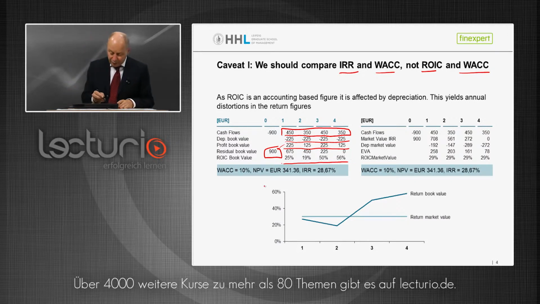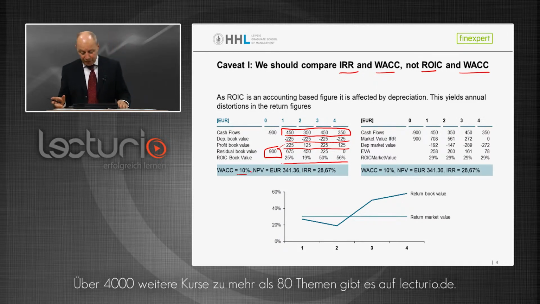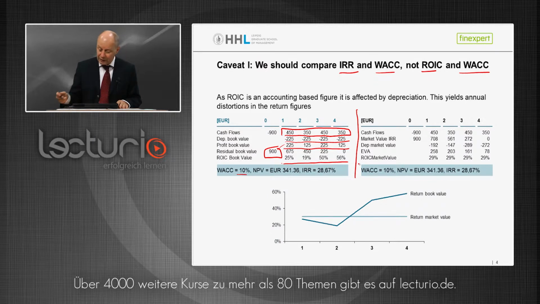As we have a WACC of 10%, this is in this particular example not that much of a problem, but still it may be that you have an investment opportunity that has a spread based on ROIC minus WACC that is negative in some years and positive in some years. So that may create a problem in our case because, as I said, we just do this. We compare ROIC and WACC.